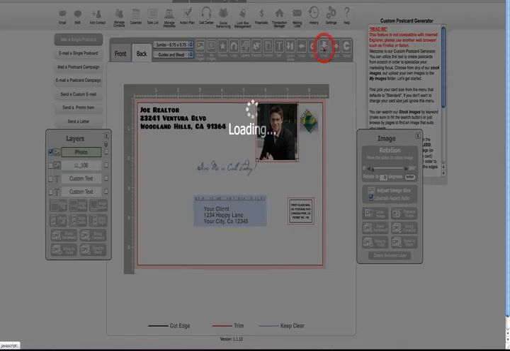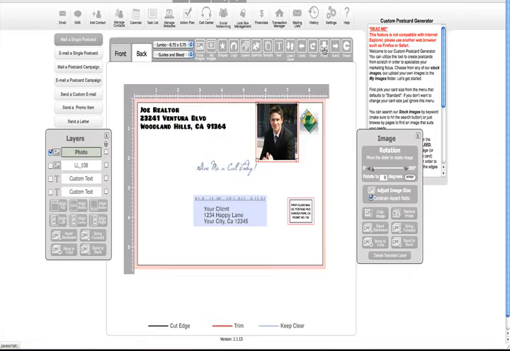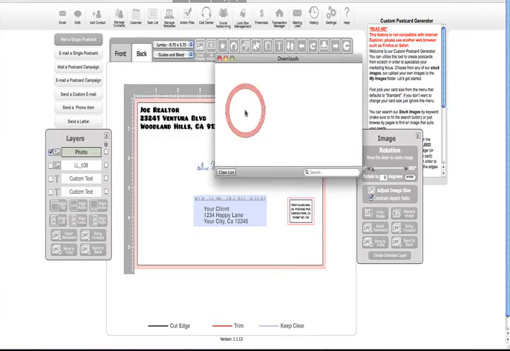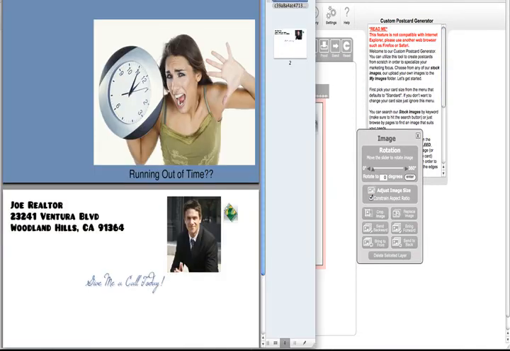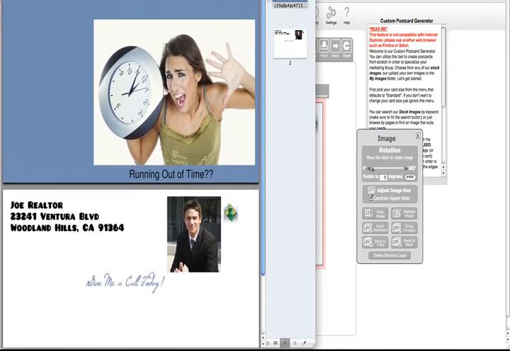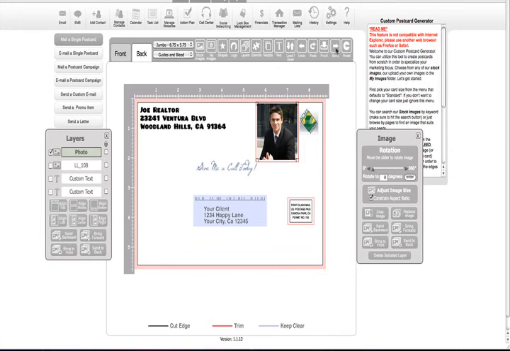I can now generate a proof by clicking on the Proof button to see a PDF document showing exactly what my card will look like. The PDF will be in full print resolution, so if I want, I can print and mail the card on my own. I now want to send my card to my clients. I click Send and wait a moment for it to load.